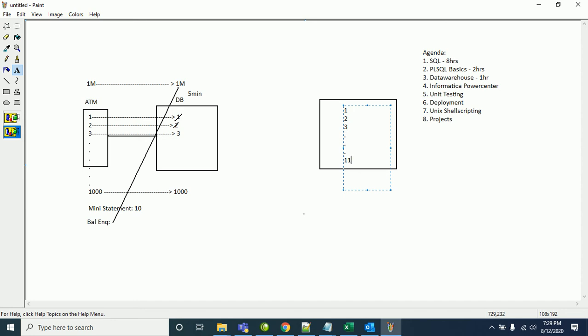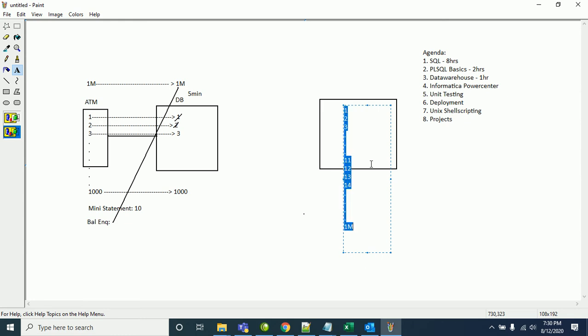As soon as the user made the 11th transaction, before inserting the 11th record in the first database, we delete the first record and then we insert the 11th record, right? Whereas here we are not going to delete anything, we will keep on inserting like this. If the user has made 1 million transactions, we are sure the first database contains only the last 10 transactions, or a limited number of transactions, whereas the second database contains all the 1 million transactions from day 1 till date.